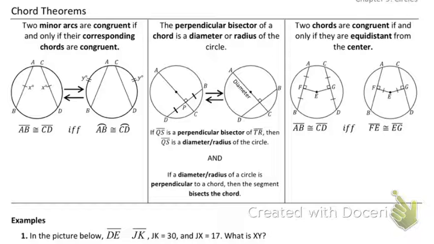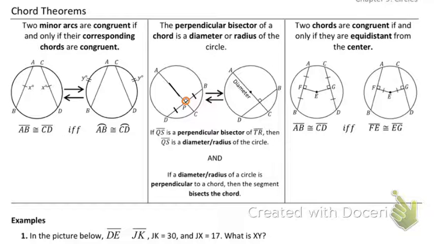Yes. But as soon as we see a 90-degree angle, we have a 90-degree angle right here. If we see these two congruent signs, that automatically makes this line a diameter. Automatically. So we don't even need to see this point right here. If I see a 90-degree angle and two congruent symbols, that automatically makes it a diameter.